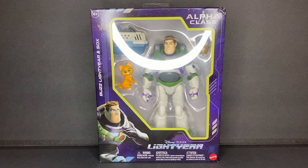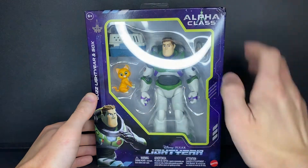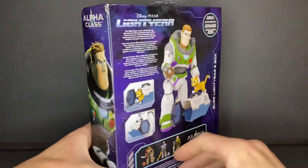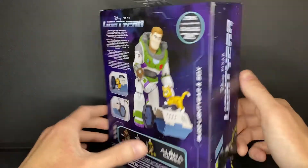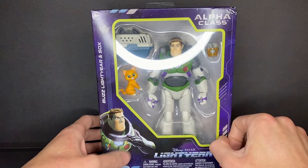I've been a long time Toy Story fan, so naturally I would like a new figure of Buzz Lightyear in his updated look. Here's the figure in the box — it's nicely displayed, a nice drawing of Buzz Lightyear on the front and the side. And on the back it shows a digital rendering of the figures inside, and the picture of Socks does not match the Socks figure in the box, so that's interesting.